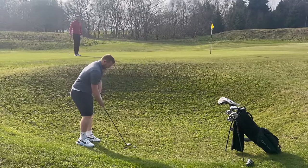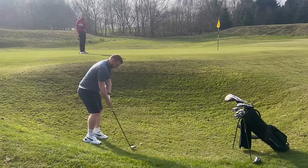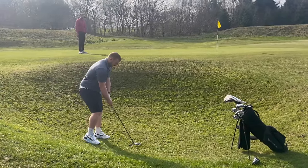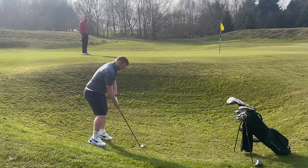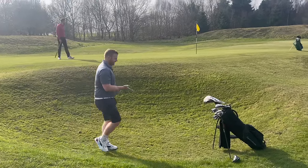I'd be gripping low on it, right at the bottom. That's it, go down it a lot. That's it. Just a putter motion. Make sure you give enough acceleration to get up the slope, even if you go past the pin a bit. Oh, look at that. That were nearly perfect.